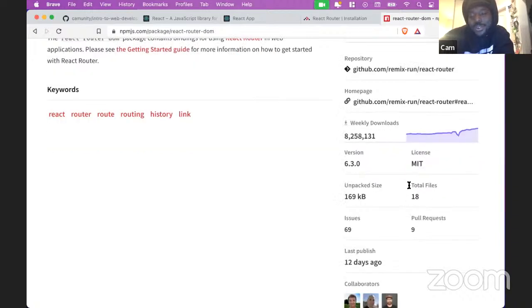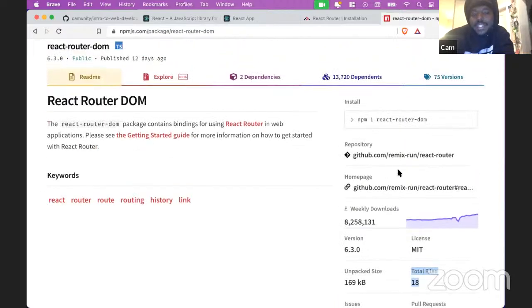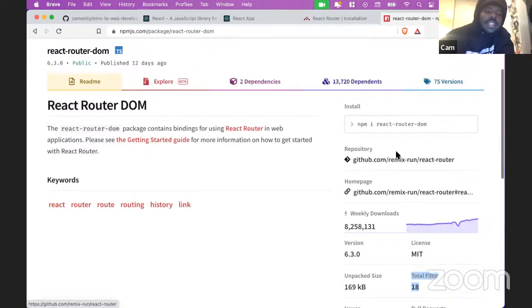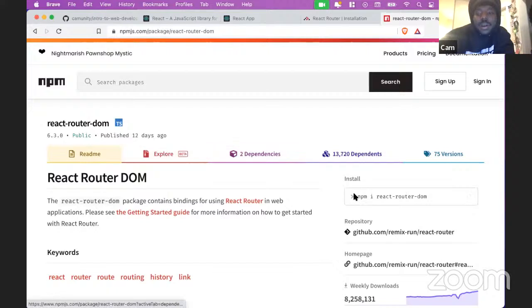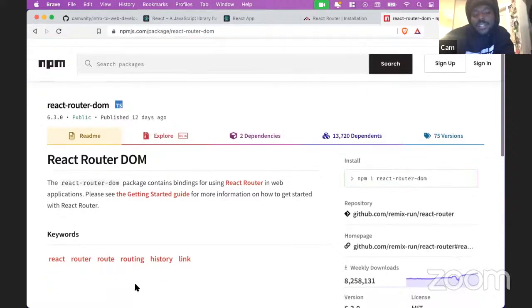You also can see the total files. There are 18 files that get included with this repository of code. And every package is pointing to a repository of code on GitHub. Somebody made a GitHub repository that they knew they were going to make open to the public, and they added this repository into NPM as a package that we can now install for ourselves.